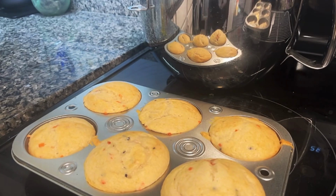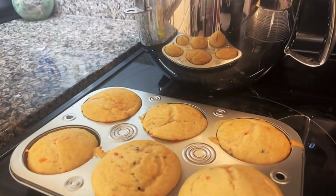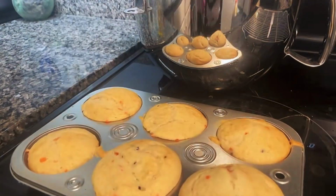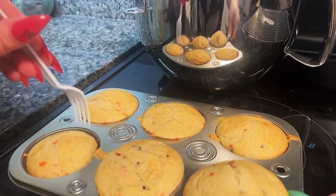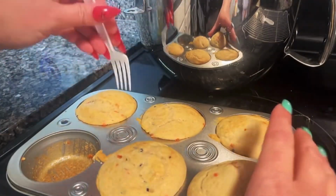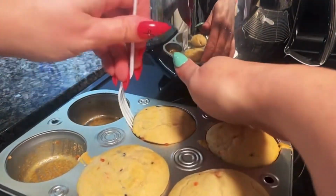And for those of you with ants in your pants like myself, we do have to remember that the last 5 minutes where it's cooling in the tins and the pans, it's still technically cooking, so it's not done yet. Just let it be finished, and you can enjoy it when it's perfect. But they'll just pop right out of the muffin tin like this, and you can throw them to your toddler, and she will happily decorate them.